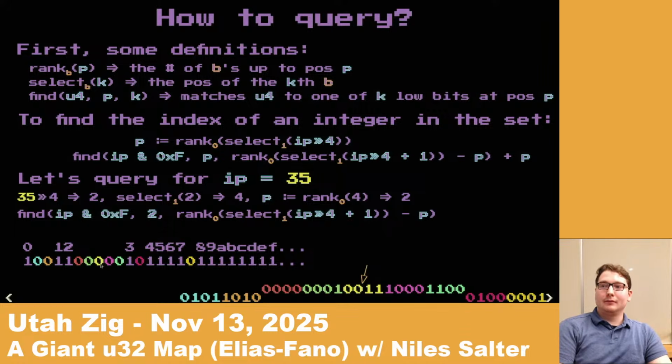Trying to be as optimized as possible. Yes. So in here, we can see this is 35, but this bit string alone doesn't have information sufficient for us to know that. All we know is that the upper 28 bits correspond to 2. But we don't know exactly which U4 this is without going to look at the array of U4s. So if we go look, then we can see that this matches, and then that gives us the position. So we know that it's index 2 plus 2 after the start, okay?